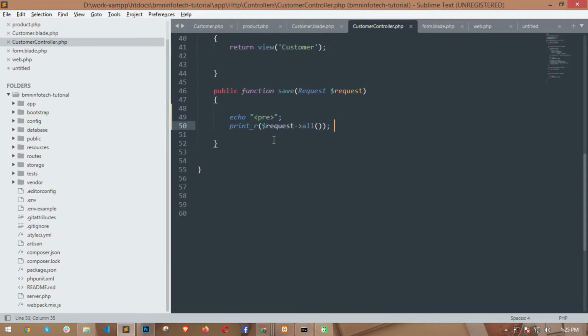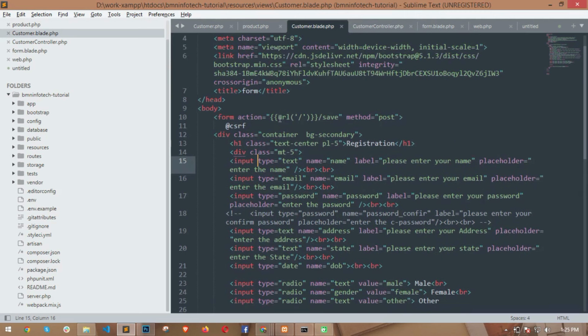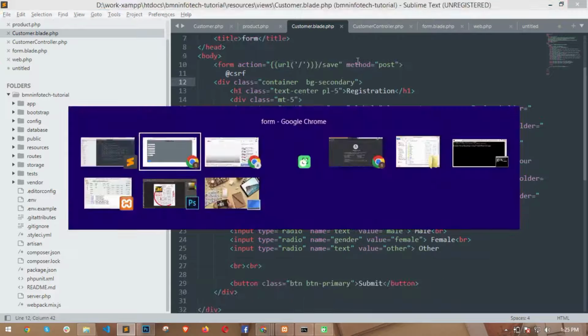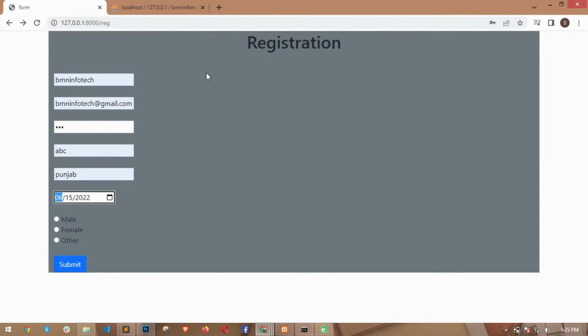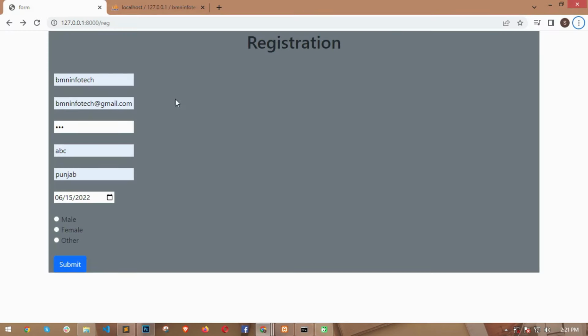So this is my form and this URL is going to hit the customer using the post method. In this form I have given a unique name to all the fields so that I can pick up the data inside this controller. Now click on submit here and you can see that the URL came. This time on the customer it has come from the post method, and name, email, password, confirm password, country, state, everything is available here.